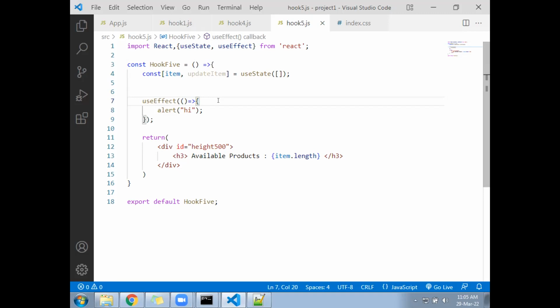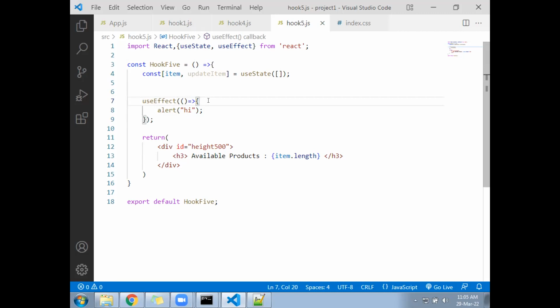Once you add the backend URL, useEffect will be limitless. It will start calling infinitely and automatically, and whatever you do inside, the alert will keep calling continuously. So we need to remember the definition: what is the use of useEffect? It is used to call on load.